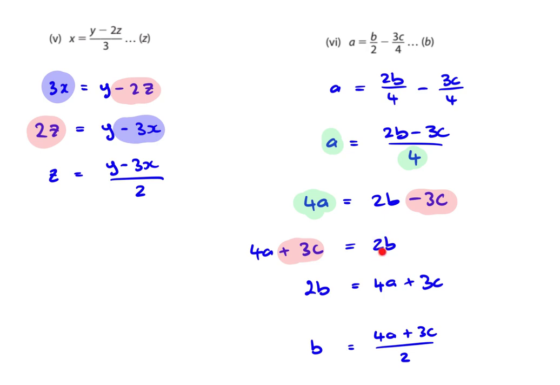Because we need to make b equals, we just swap around our equation and we put 2b equals 4a plus 3c. So 4a plus 3c. The last step then is to get 1b by itself. So we just divide the left-hand side by 2 to get 1b. And we do the exact same on the right-hand side and we take the 4a plus 3c and we divide it by 2.